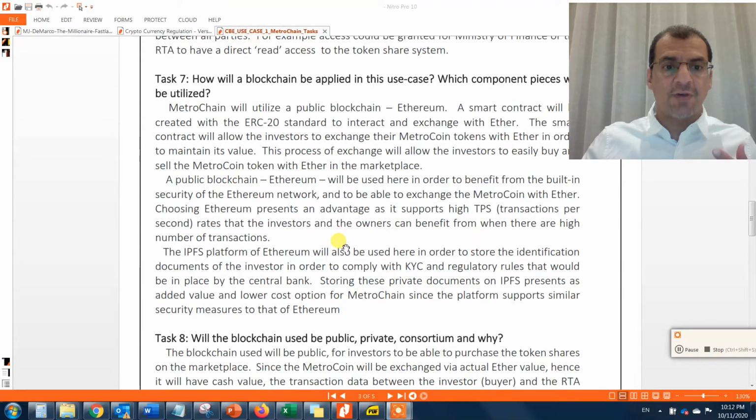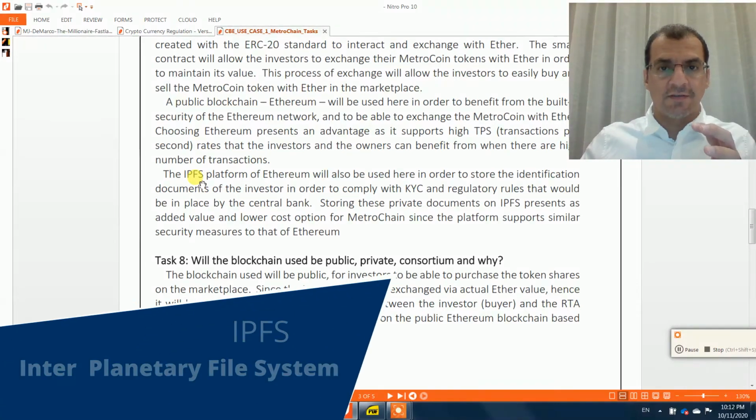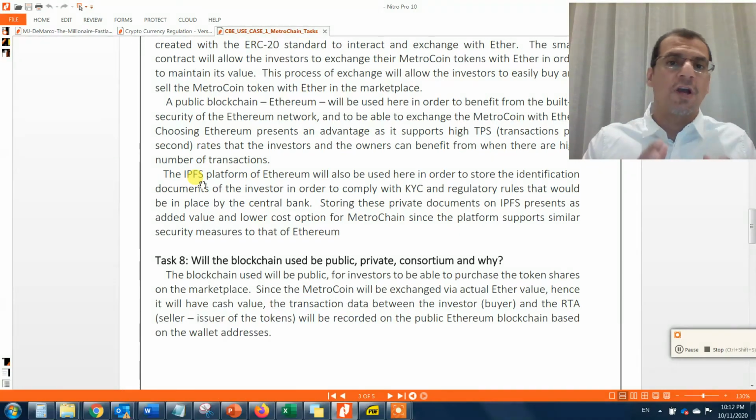Now the IPFS. IPFS stands for Interplanetary File System. Again, it's called Interplanetary File System. Essentially, it is a technology developed by Consensys, by the creators of Ethereum. It's a decentralized file storage option for you to be able to store documents off the blockchain, right? It's a completely separate network from the blockchain, which allows you to store documents, information, and images on this network and leverage them in your blockchain application.